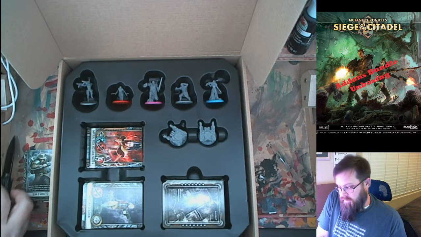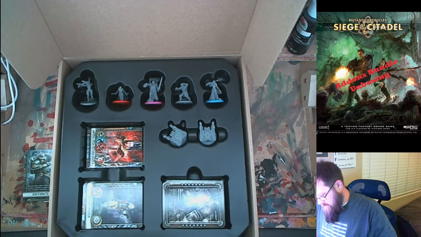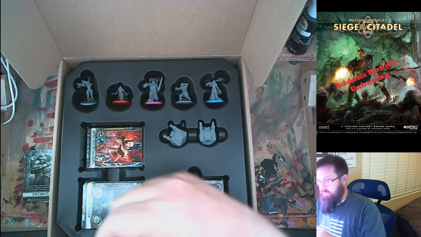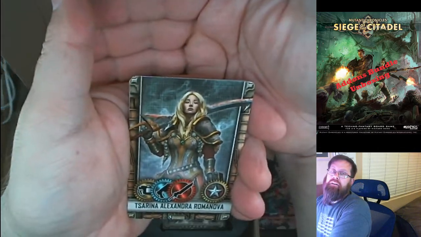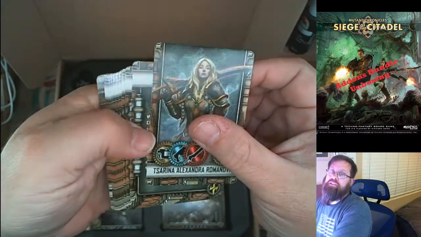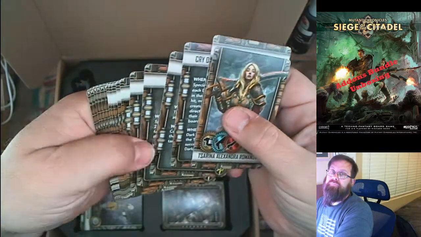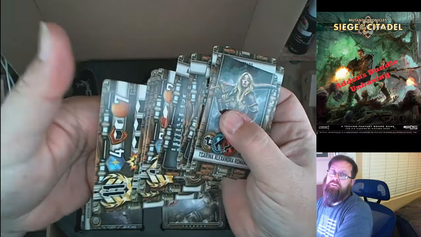And then we've got cards for the Tsarina. She is part of the White Star faction, basically Russians left on Earth. Special cards for her. Special rank deck for her.